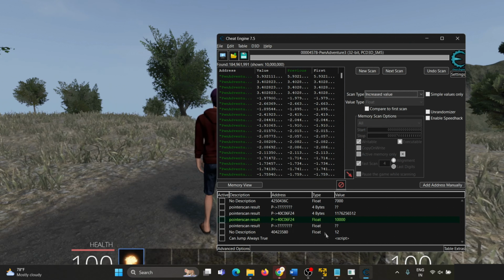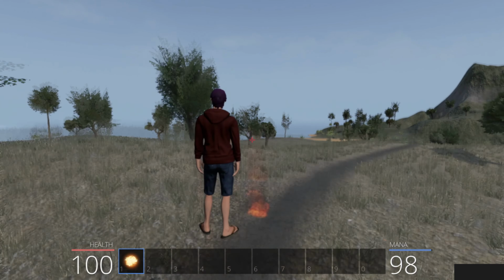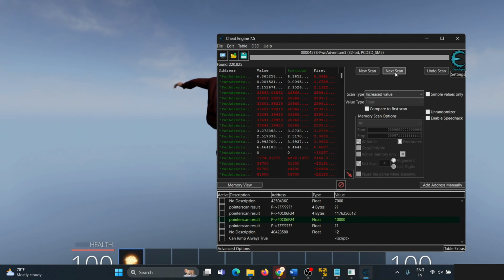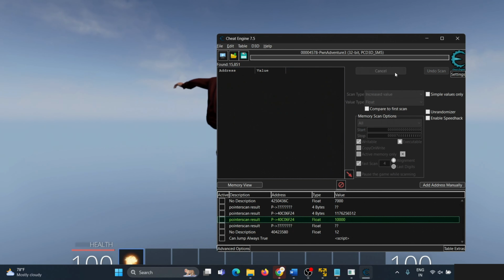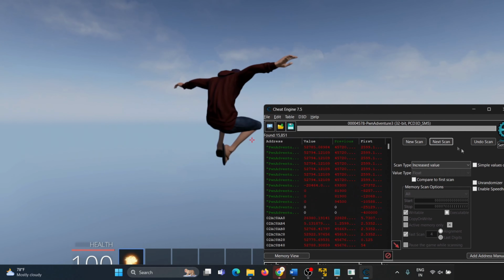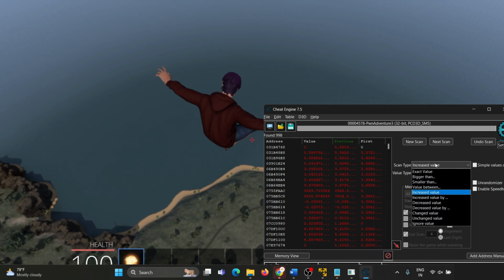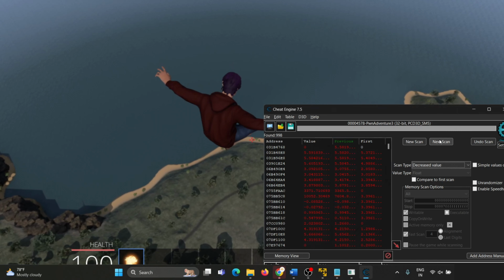Now we can select increased value. As we have already increased our jump speed, we select the scan type to increased value, and then we simply jump inside the game to increase the value of our height, and then select next scan. Keep on selecting next scan as long as we are going up. Once we are coming down, we can select decreased value and then select next scan.